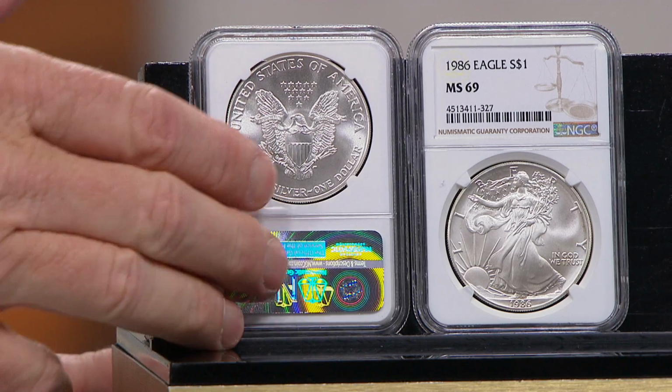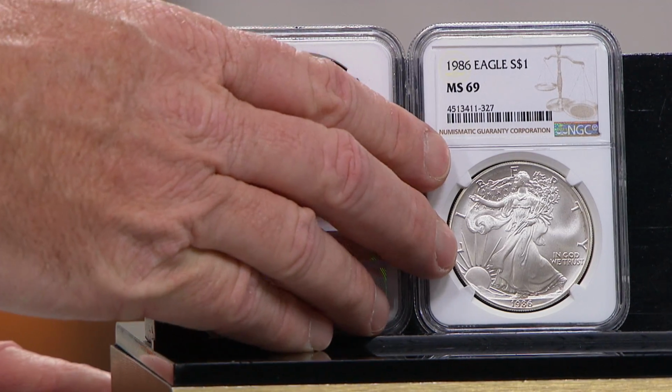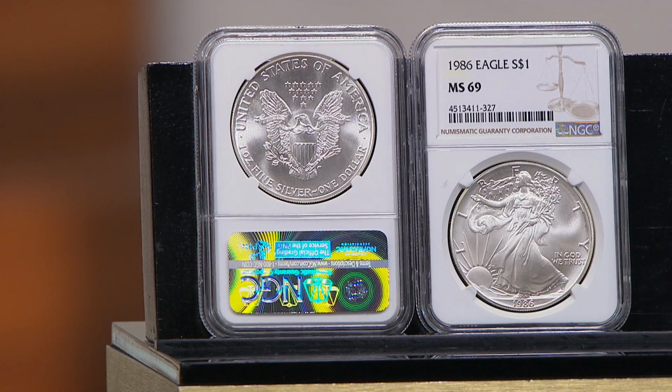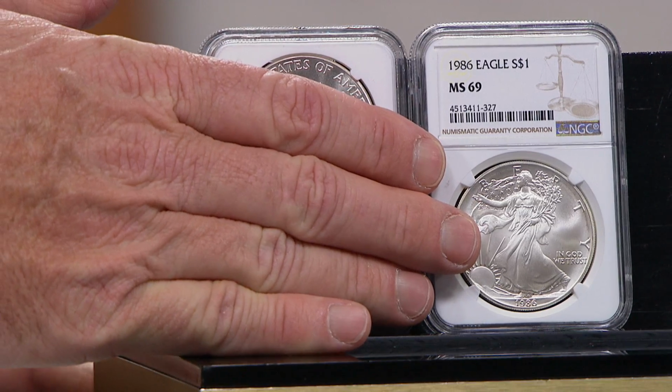So from a coin from 1986, Mint State 69 is a very difficult grade to get. It is an extraordinarily tough date to get. When you're collecting things, you want grade. Of course, there is a Mint State 70, but this is the one that's affordable at only $89.95 for that very first year of issue. And having the very first is a very, very big deal. If they started making them 5 or 7 years ago, not as big a deal, but 32 years ago now.